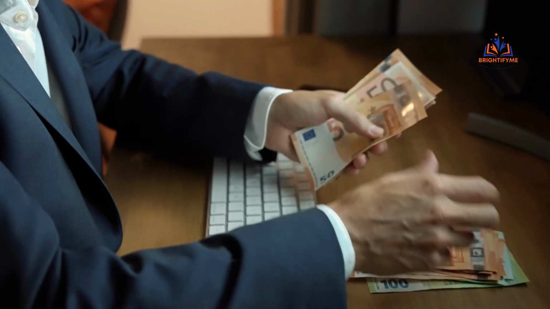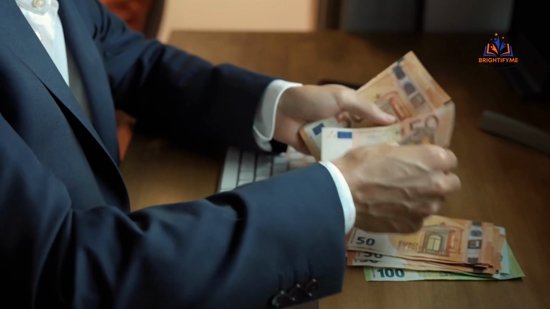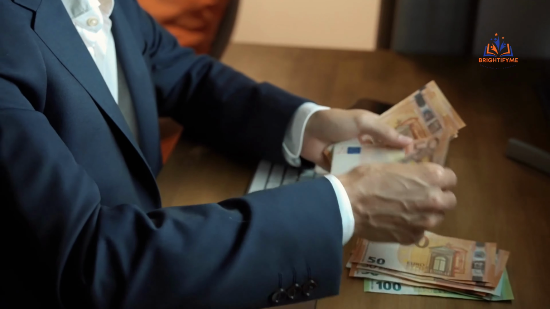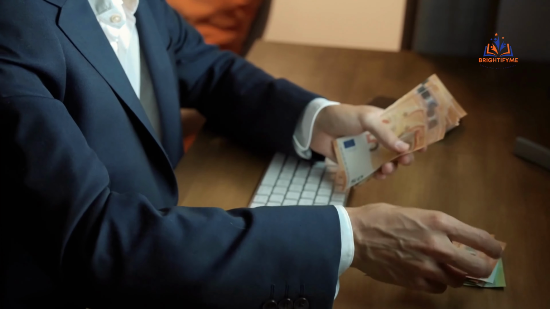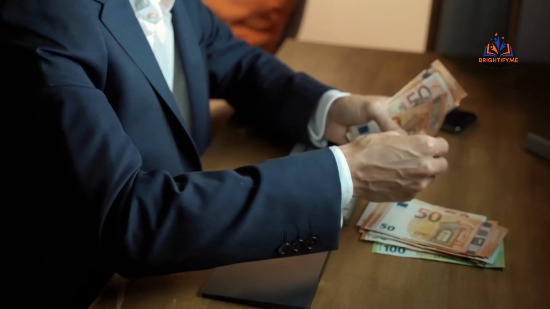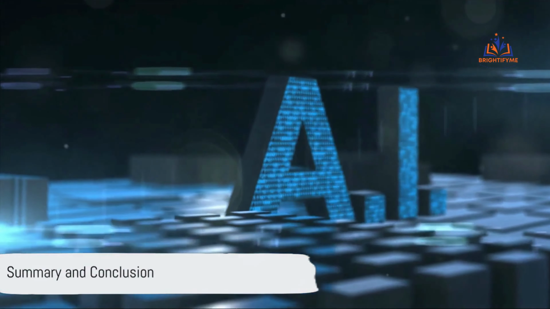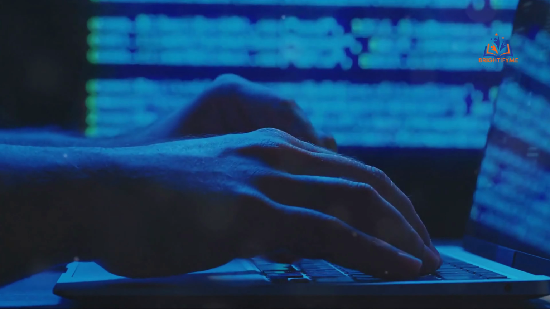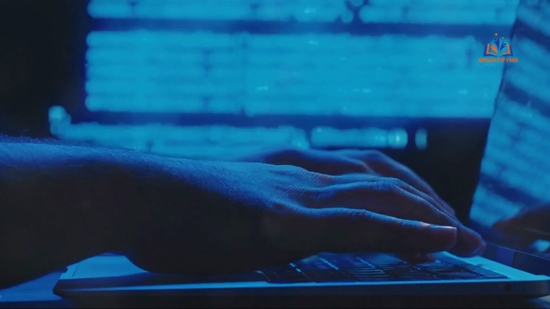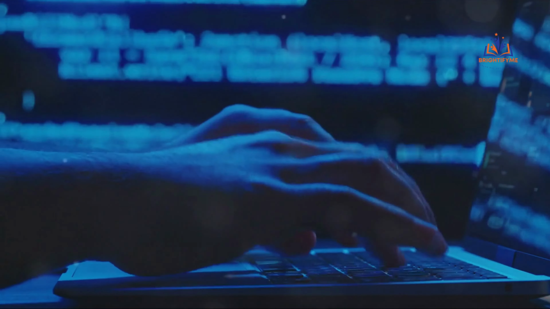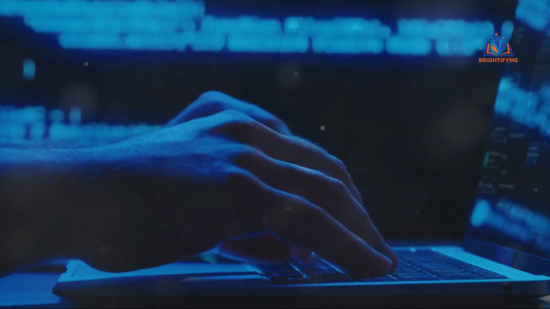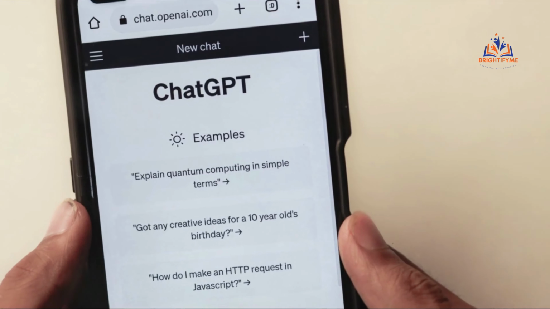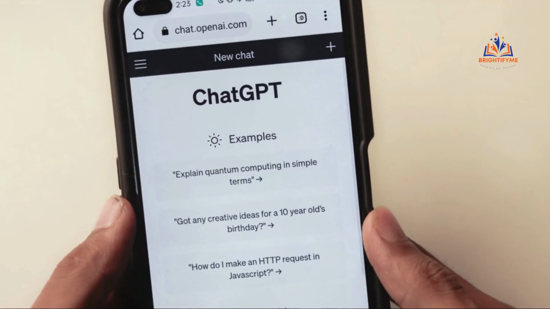Let's quickly recap what you've learned about Chat GPT-4. We started our journey by introducing this novel tool, an AI language model that's been making waves in the tech world. We dived into the basics, understanding how Chat GPT-4, a product of OpenAI, uses machine learning to generate human-like text. From there, we took a step-by-step approach to using this powerful tool. We went through the process of setting it up, crafting effective prompts, and interacting with the AI.